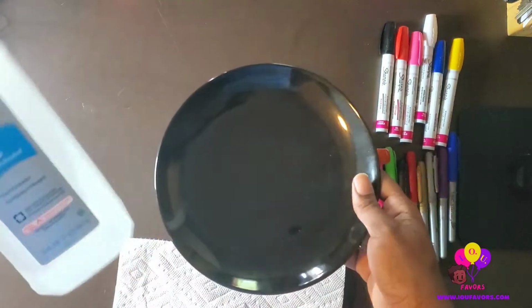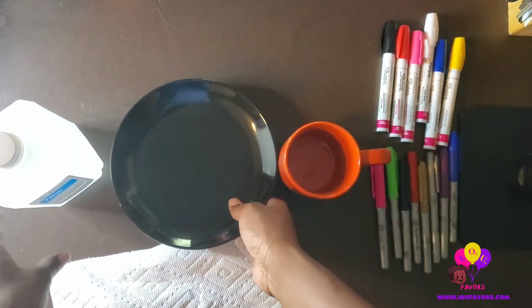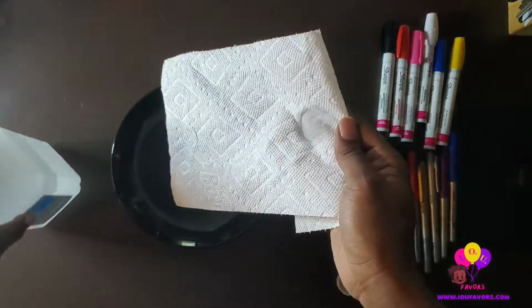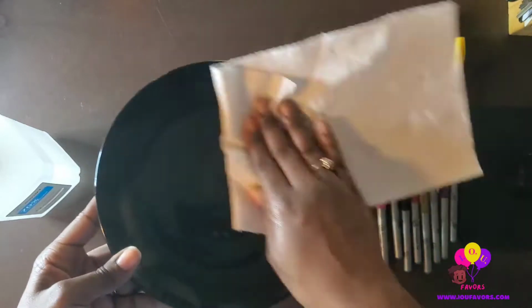Okay, so let's get started. Let's clean these items. So we're going to clean the plate, and then we're going to clean the mug as well. We're going to use 70% rubbing alcohol. I know alcohol is probably really hard to find, but Target usually has it. So if you are looking, make sure you look in Target, because that's where I get my alcohol.